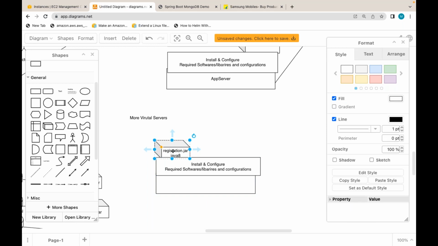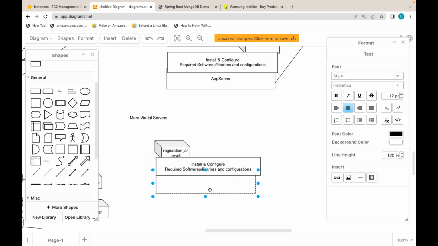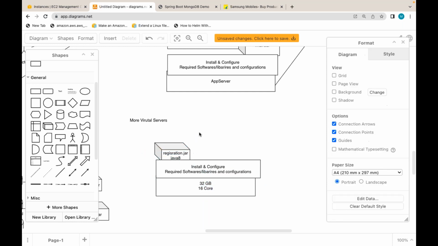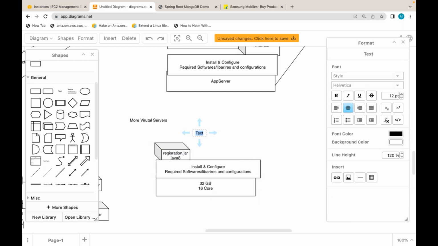No. Microservice, very small. What is the meaning of micro? Small. Suppose I have a server, a virtual machine with 32 GB and a 16 core processor, just to give an example. Does this microservice require this much resources to run this application? No. If it is a microservice, hardly it will take maybe 2 GB to 4 GB.